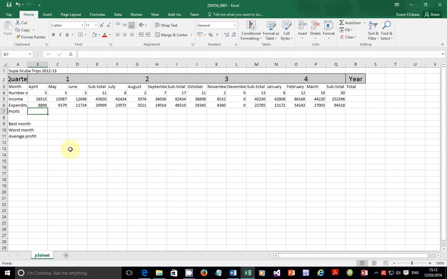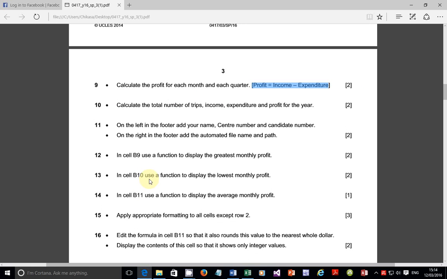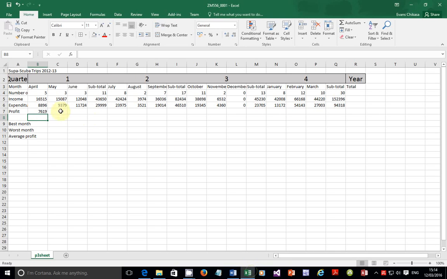So I'm going to say profit, which is B5 minus expenditure, which is B6. Okay, and that's our profit. So the question is, we calculate the profit for each month and each quarter. So what I'm going to do is just replicate this formula.